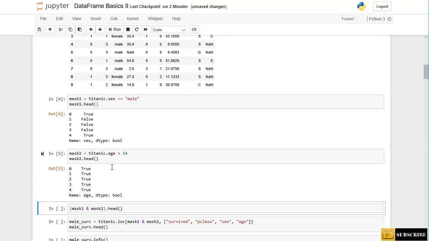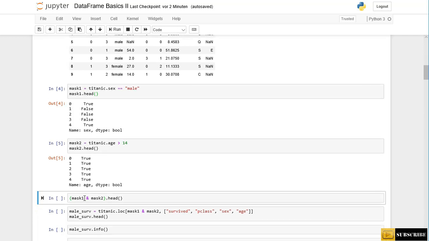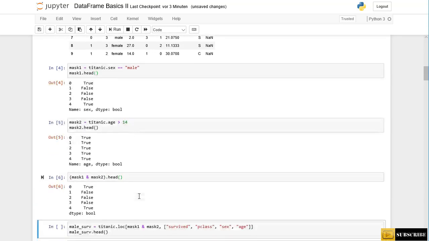Now we have to combine both conditions with an AND operator, and only if both conditions are met we get a true. For being an adult male, the person must be male and must be older than 14 years old. So we can use the AND sign to combine mask1 and mask2, and we will have a look at the first 5 elements. At index position 0 we have true, and true gives true. At index position 1 we have false and true, which gives a false because both conditions must be met. At index position 2 we have false and true again, and we get a false, and so on.